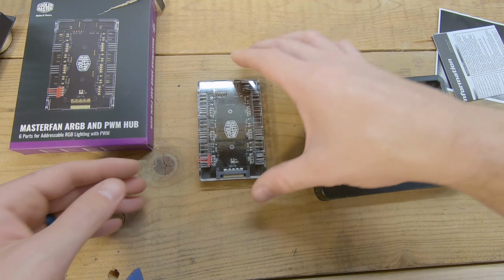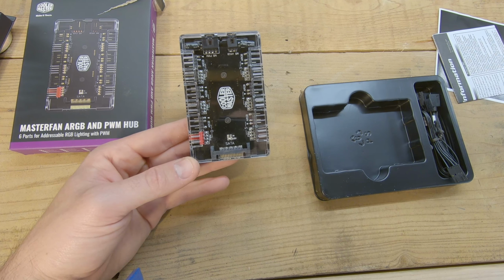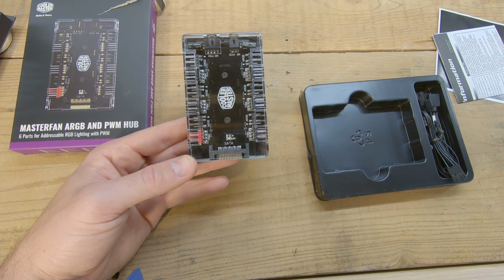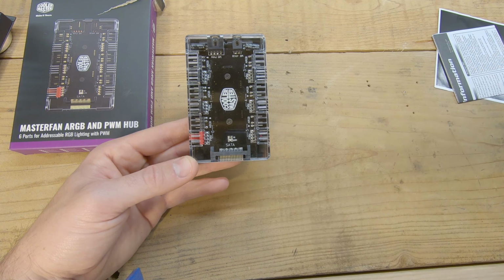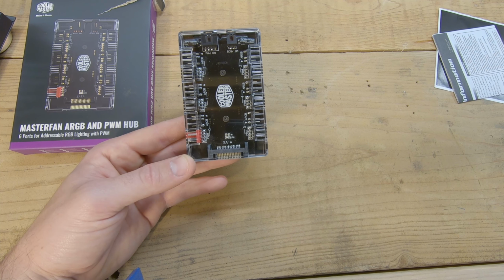All right, guys, let's go ahead and talk about this hub we're gonna use for our six fans here. This is the MasterFan ARGB hub. It connects all of your ARGB connections as well as all of your PWM connections into one. You can use the 3-in-1 connectors that come with the fans, either if you buy them in a kit, they'll come with the fans, or you can buy them separately and then daisy chain all of the ARGB together.